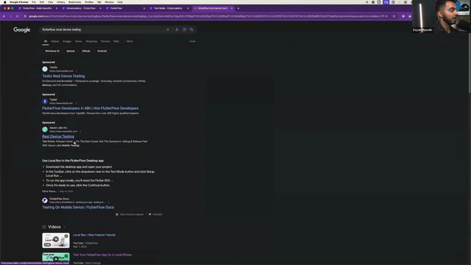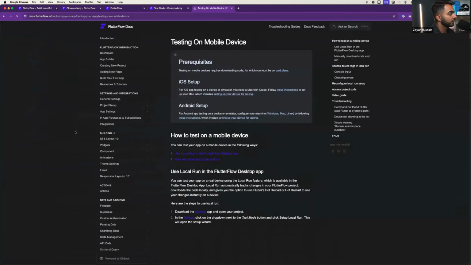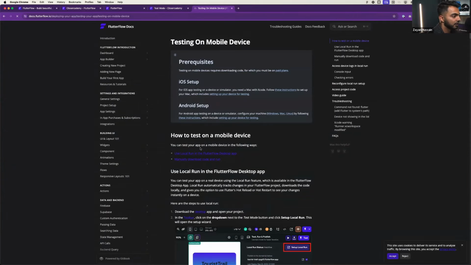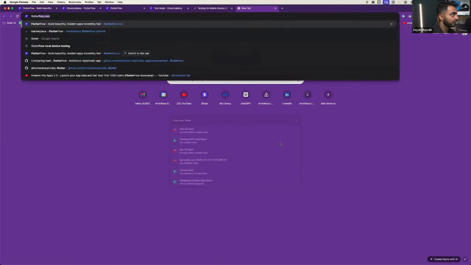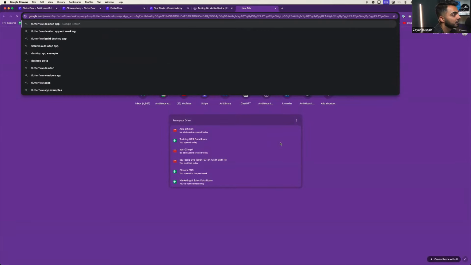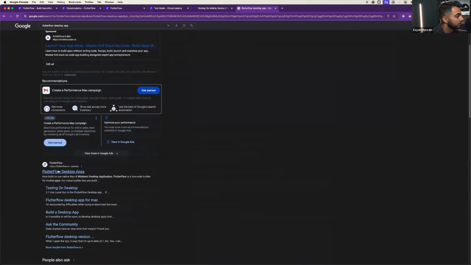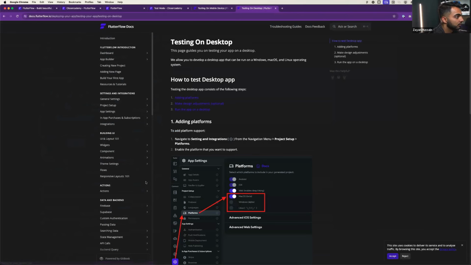I want to learn how to test my FlutterFlow app on my local device. So they have the FlutterFlow desktop app, which I haven't installed yet. So let's first do that. FlutterFlow desktop app. Okay.